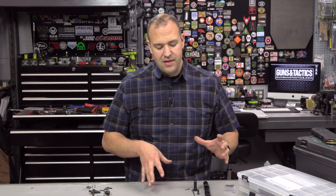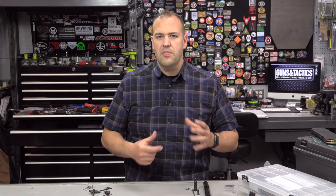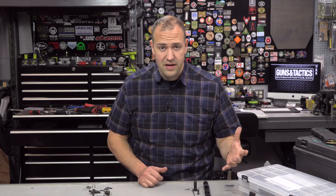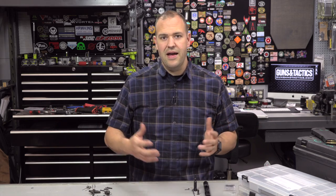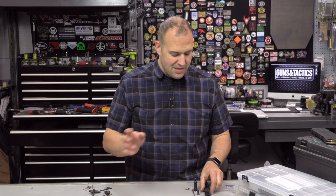As far as spare parts, I'm going to start with the upper and then go to the lower. I'll bounce around a little on good, better, best — but what can your budget allow? I don't expect everybody to have a Gucci spare parts kit. You might have to start basic and build your way up, or look at buying less expensive parts for your spares. If you have a really nice rifle with a $150 bolt carrier group, maybe you look at a bargain $75–$80 BCG as your spare — it's like the donut spare tire of your AR.